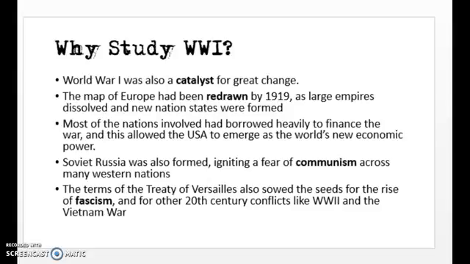The first one here says the map of Europe had to be redrawn by 1919. So the war ends in 1918, and then we have this huge peace conference that takes place. We have large empires that are dissolved, that are completely gone now. And new countries are actually being formed. So we have men who have to sit down in this conference. They have to decide how Europe is going to change. Empires are no longer together. We have the Austro-Hungarian Empire, that's gone. The Ottoman Empire, that's gone. And we have new countries being formed. That's the first time this has ever really happened.